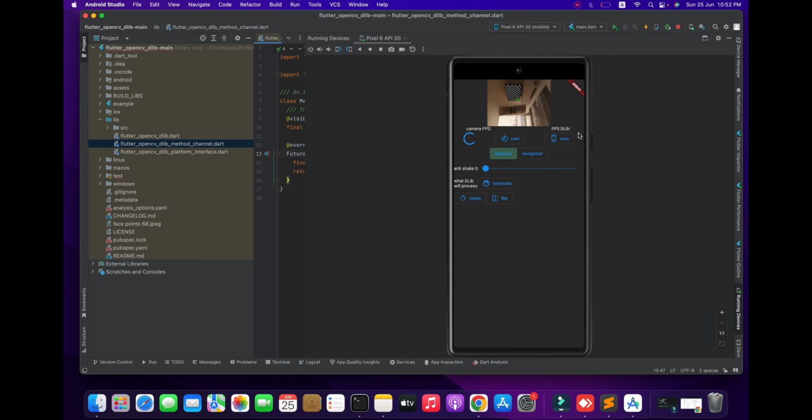From OpenCV and Flutter, this type of interface. Okay, you can see the press. I press the cam and press and hold to control the camera, and press and hold to control the camera.